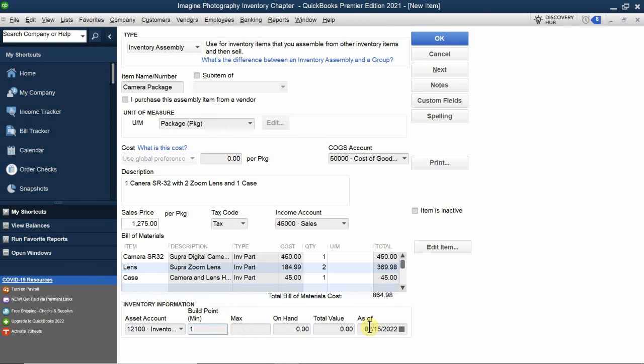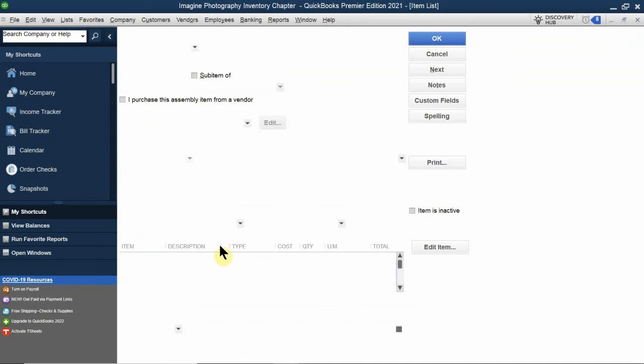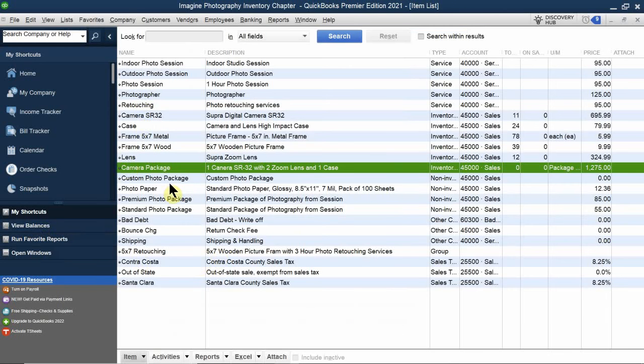And so on and so forth. Now in this case, you do not add any information here because I need to make sure that I have these quantities available first before building my product. So I'm going to go ahead and click OK. So now I have an inventory assembly. I build this product myself.